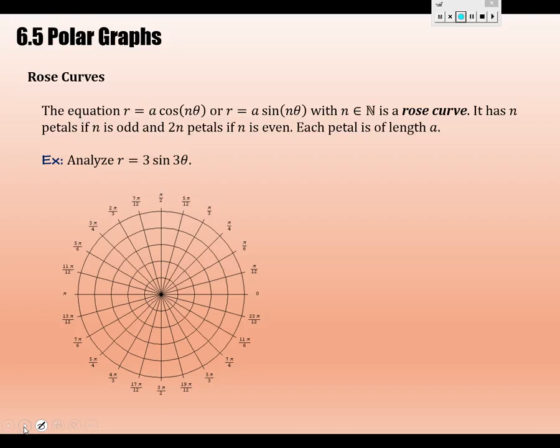So, I should ask again, let's talk kind of qualitatively. How big is this going to be? It seems like this might be another one of those curves, like a flower, like the last one. What is the maximum and minimum r value? 3 and -3, right? So the petals will be 3 units long. Will r ever be 0? There will be a time, I think, when r is 0, that's for sure.